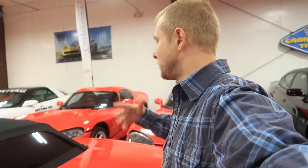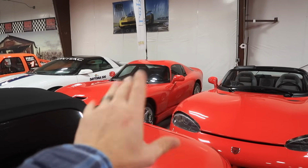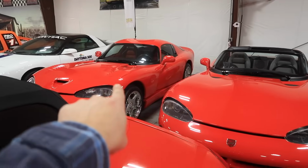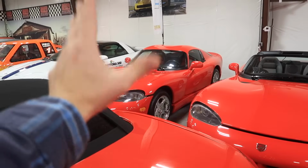Would you take one of the Vipers? I don't really like the Vipers, but there's so many other cars that I think we could showcase. I have a little soft spot for the Vipers because when I was a kid, this was one of my dream cars. I used to watch this show called Viper. You remember that show? I remember Viper, yep. And that show, I think, is what made me love the Vipers. The GTS Coupe, that's the one that I like. That body style, everything, right there. Yeah, I like the hardtop cars. Yes, the hardtop. I like this one too, but I just love the hardtop GTS.